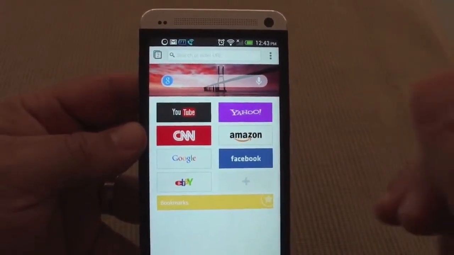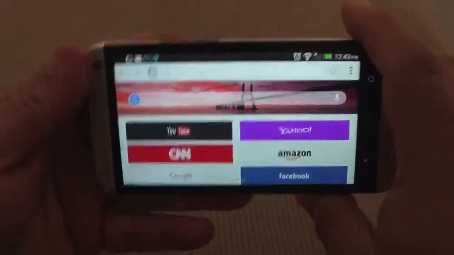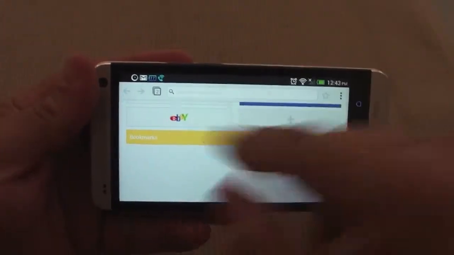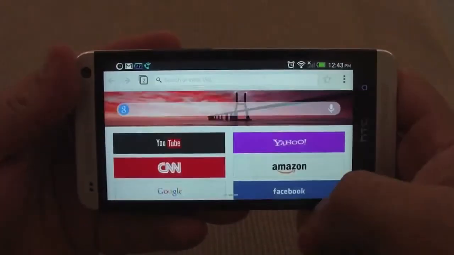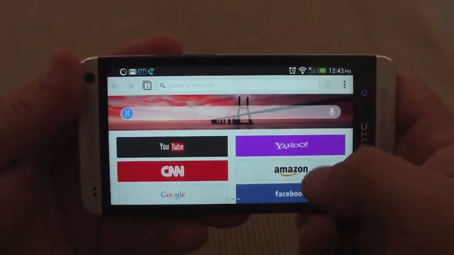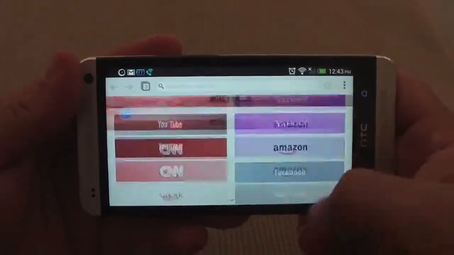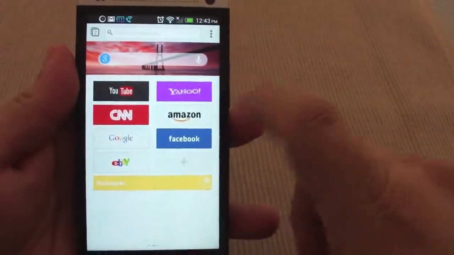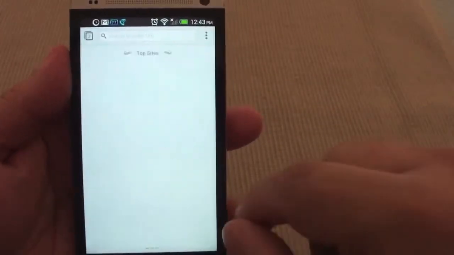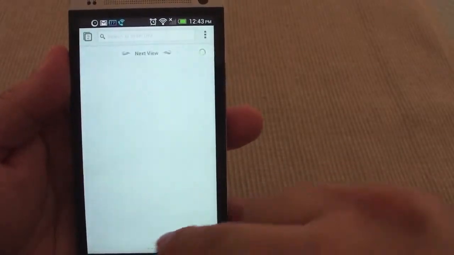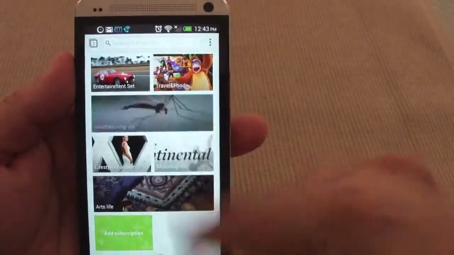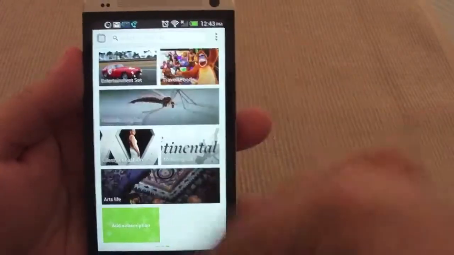One of the updates that I hope they come up with is a full screen browser. Please bring that, because Chrome just got it a couple weeks ago. So I hope Next browser gets that too. If they get that, I think this is a perfect browser that can easily replace Chrome.